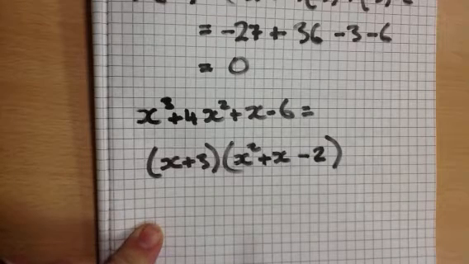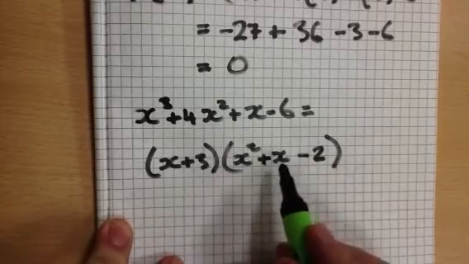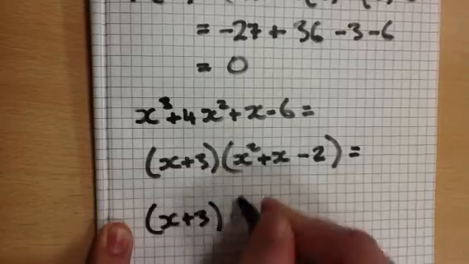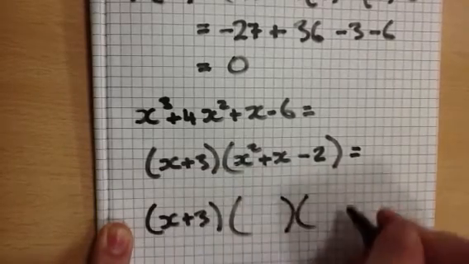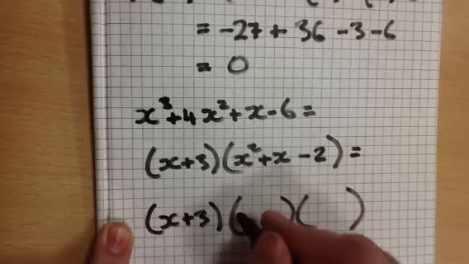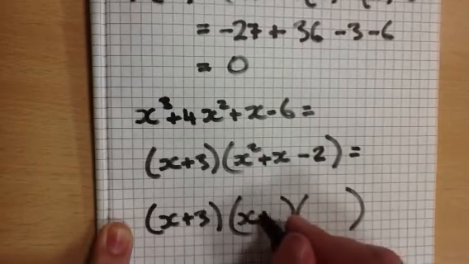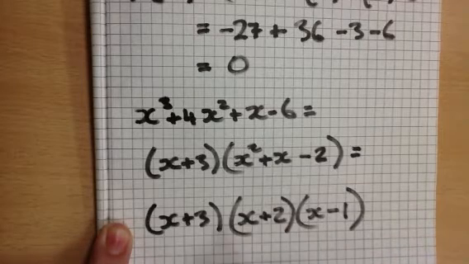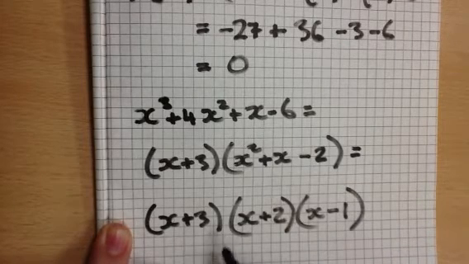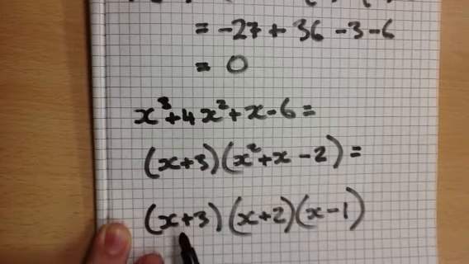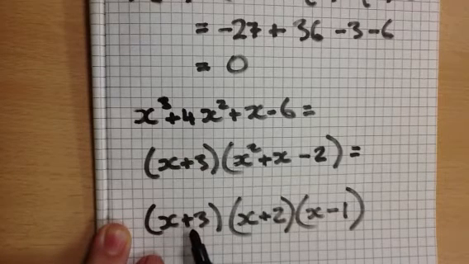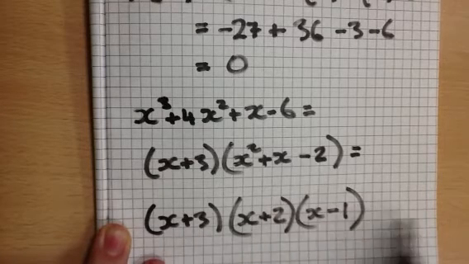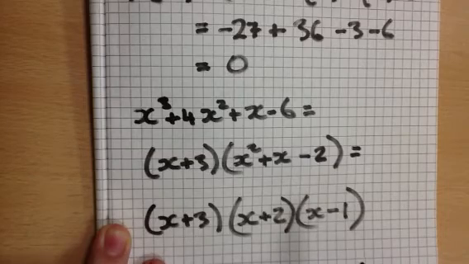So to fully factorise, all it remains to do is to factorise this expression here. So I've got x plus 3, and by whatever means you use for this factorisation, we should end up with this result. So if I'd been plotting the curve p of x, as we were talking about previously, I can see now that I would be intercepting the x-axis at minus 3, minus 2 and positive 1. But here is my full factorisation.